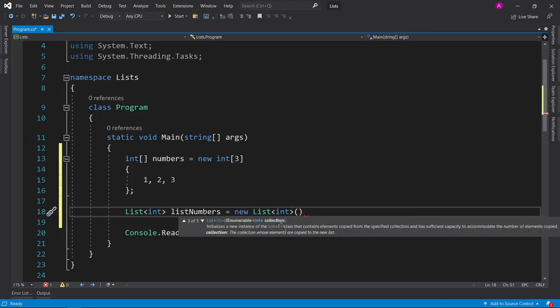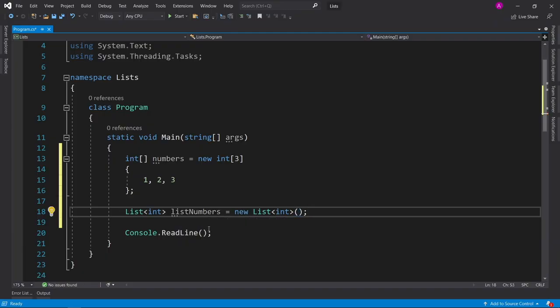And the last one, we can give it an entire collection. So let's say we loaded a list of numbers from a database, we can insert it straight into this list by putting a list inside these brackets. Of course right now we don't have a list that we're going to assign it with, so let's just leave this empty, close the brackets and add a semicolon.